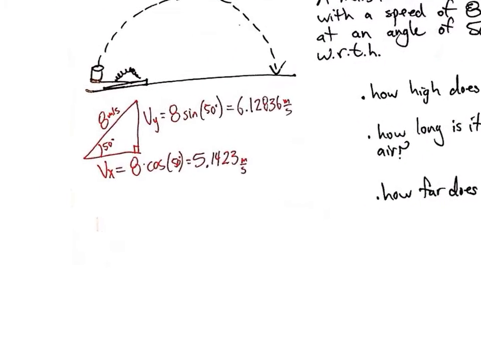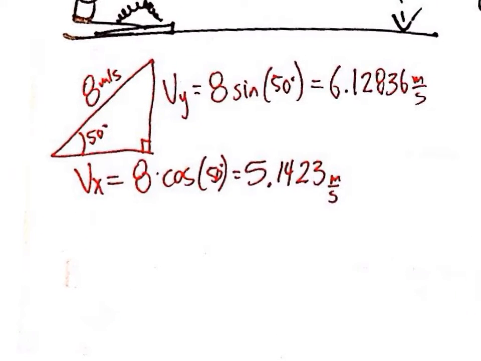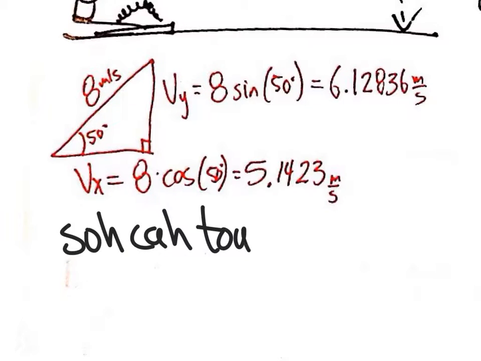Now, take a look at what I've done here right off the bat. I am finding its vertical and horizontal components of velocity, we say. So all we're doing here is we're using what you learned in geometry, SOHCAHTOA, all right? So sine is the opposite over the hypotenuse, cosine is the adjacent over the hypotenuse, tangent is opposite over adjacent. And so if you set it up, here we have a right triangle where the velocity is the hypotenuse, and this is our angle with respect to horizontal, remember?